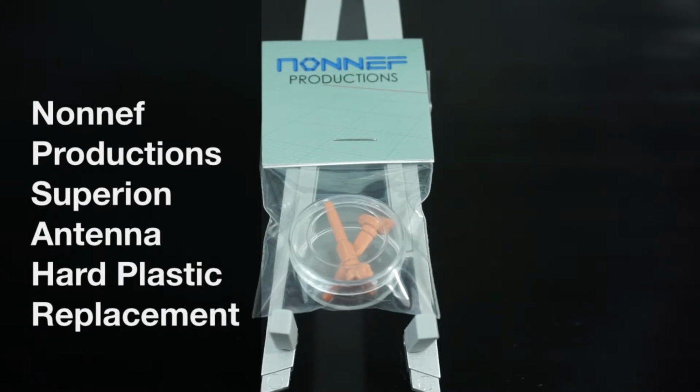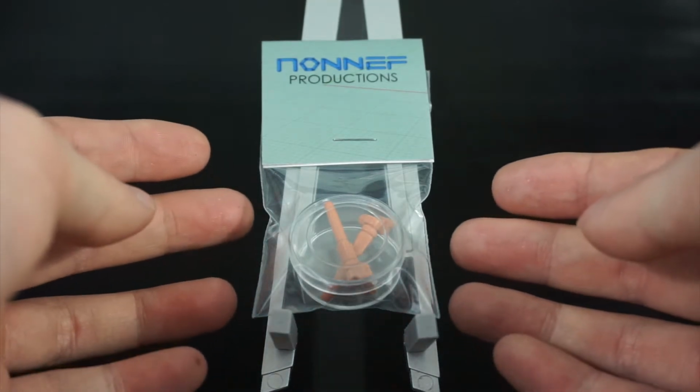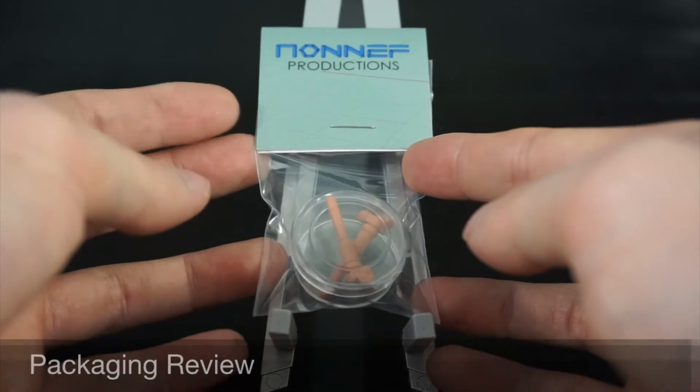In today's Transformers video review, we'll be taking a look at a third-party accessory upgrade kit from Nonnef Productions. This is their Superion antenna hard plastic replacement set. This is for the Combiner Wars Superion, or if you want to get technical, you can say it's for Silverbolt. But it really is for the combined mode, so we'll say for Combiner Wars Superion. Let's start with the packaging review as always.